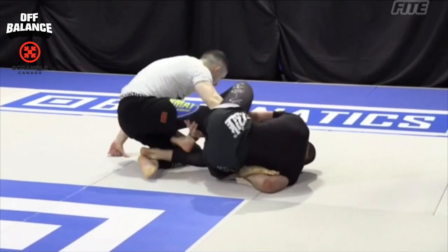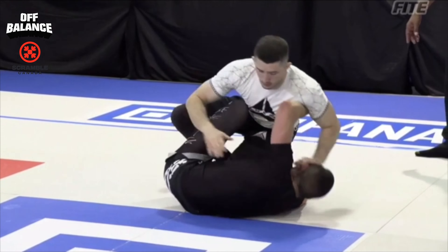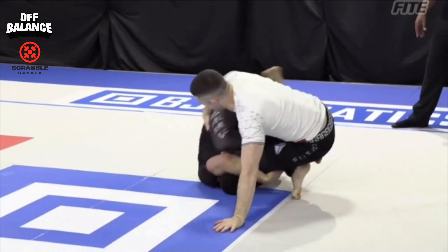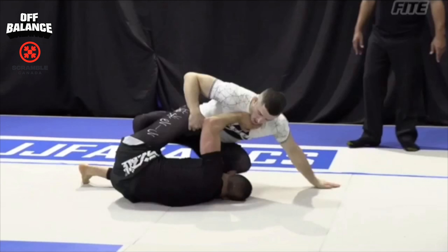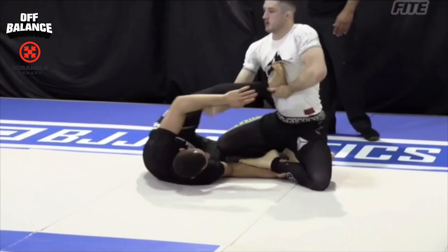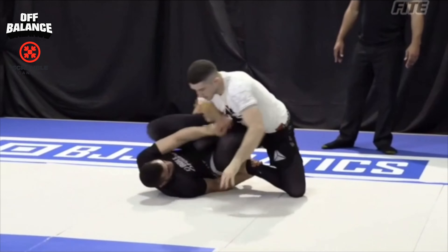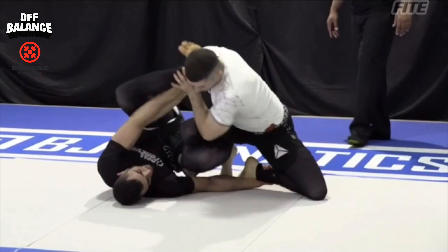We keep going — I'm belly down, I lose it, then pass it to the other side. I have one knee underneath his right knee, with a grip on the knee trying to regain the knee line. He lays the leg over to threaten, I switch back to the secondary leg. That's one thing you can do — switching from one leg to another, not over-committing. We keep playing in a kind of calf slicer on one leg and single leg X on the other, switching between them. That ankle grip is giving me control on John Combs' mobility.